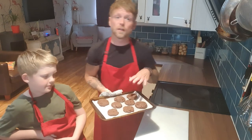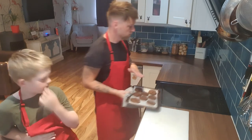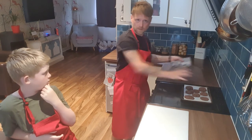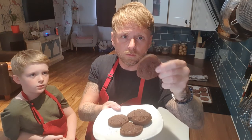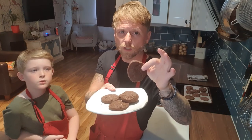Now when they come out, they're going to be incredibly hot, obviously. They're going to be incredibly soft too. So what you want to do, I don't know, it's going to be hard. Resist for about 10 minutes and then you'll be able to lift them out and eat them, but let them cool down. And obviously be careful if you're feeding children, you've got those hot chocolate chips within, so you want to make sure that they're cooled down to a temperature that they can tolerate. And what you'll end up with is a beautiful, firmed up, delicious looking cookie.